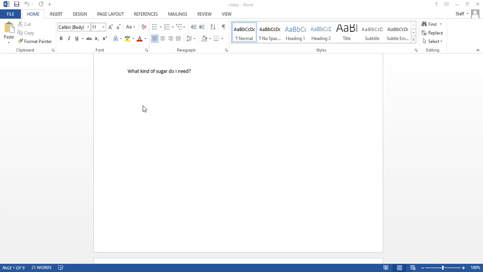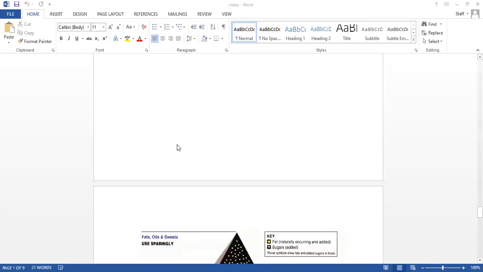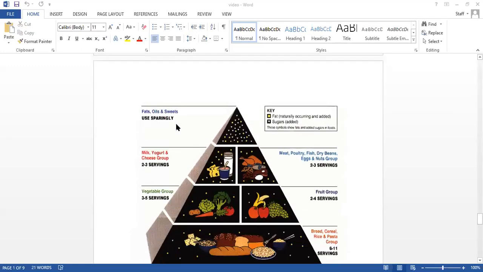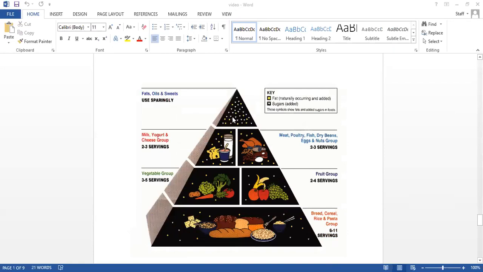So to answer this question a little bit better than what I just did, I go over the food pyramid. And this is, I call it the old school food pyramid. This is the one that I learned when I was in school long ago. And as you can see, the first thing up here that we should use sparingly is sugar. And this sugar here is the sugars that are in the honey and the Coke and the Pepsi and stevia and Splenda and all that kind of stuff: cakes, cookies, cupcakes, pies, candy, apple pie, things like that.